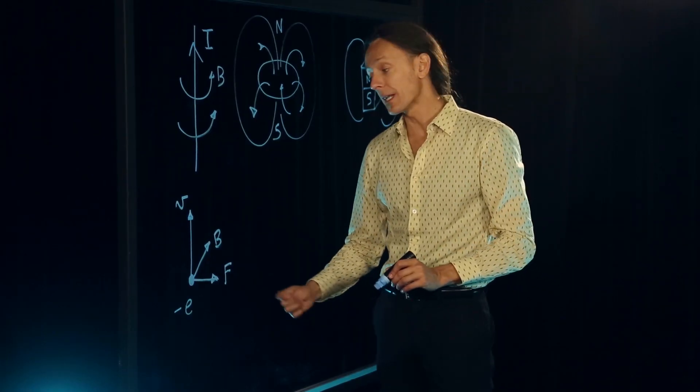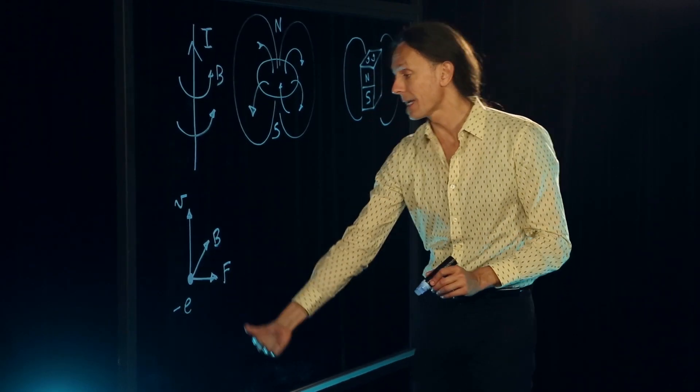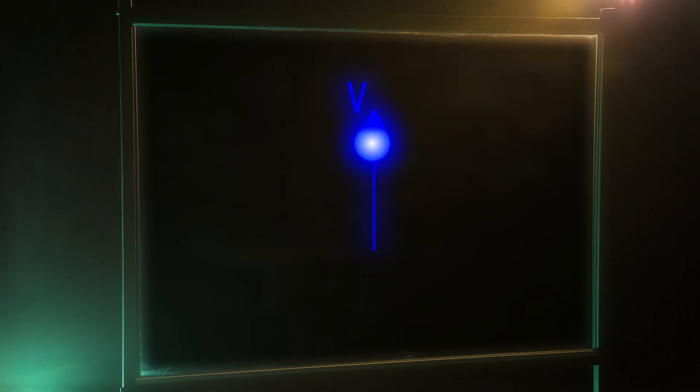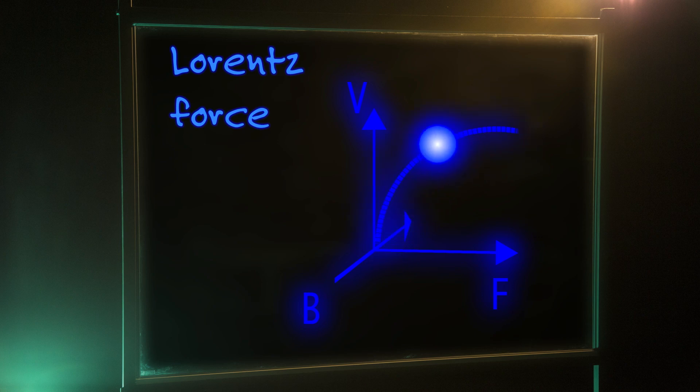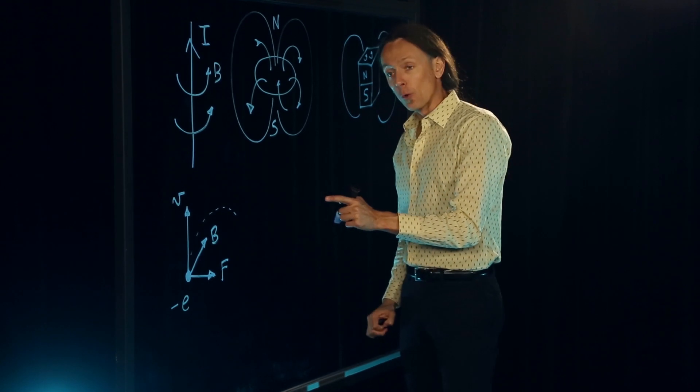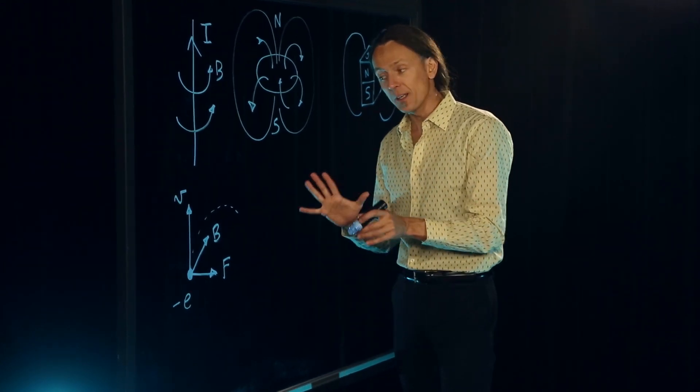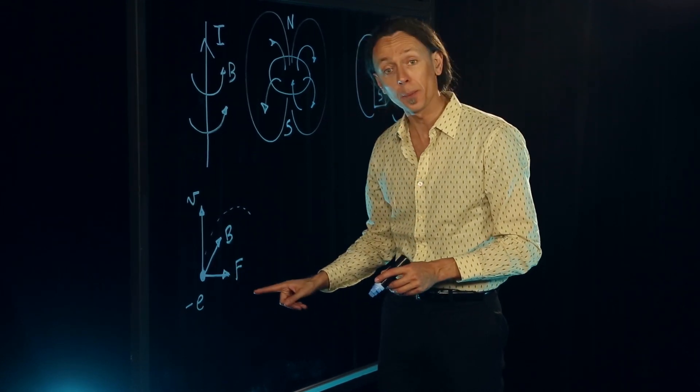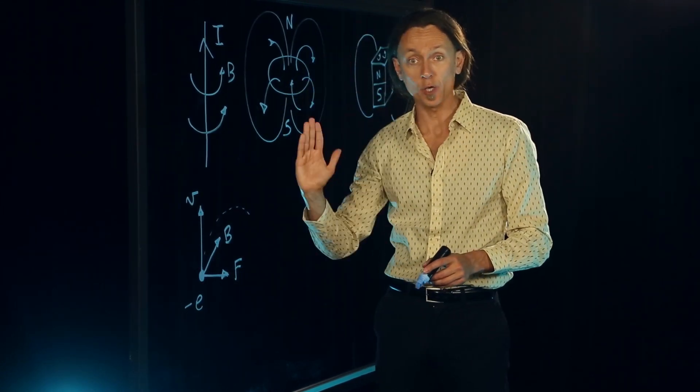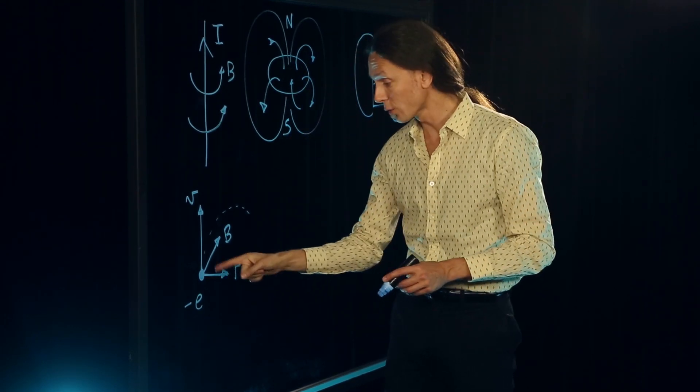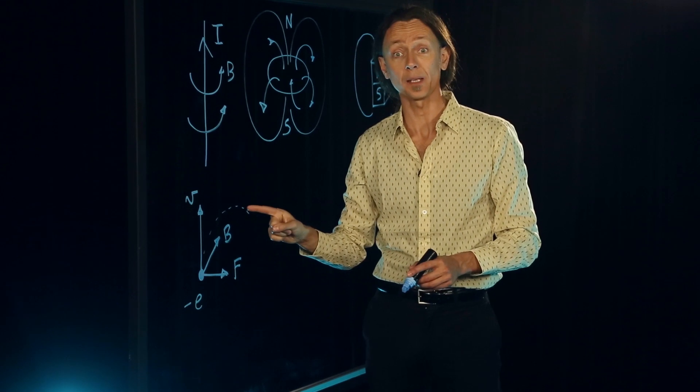So in the presence of this magnetic field, now this force makes the electron bend its trajectory. So the trajectory, instead of being straight, will be a bent line, so it goes around in a circle, in fact. The important property of this Lorentz force is that in itself it does not change the energy of the particle, because it's always perpendicular to the velocity. So it can bend the trajectory, but it cannot make the velocity increase. So the total kinetic energy of the particle remains the same.